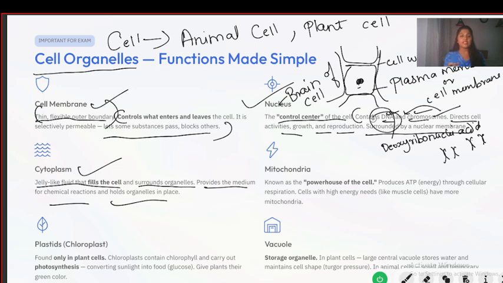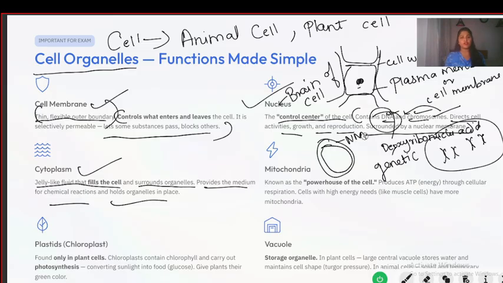DNA, what is it having? It is having the genetic material. DNA is your genetic material, the genes. So they are present over the chromosomes. Fine. And if you see the structure of a nucleus, it has an outer membrane. This outer membrane is called the nuclear membrane. That nuclear membrane is present for the nucleus.